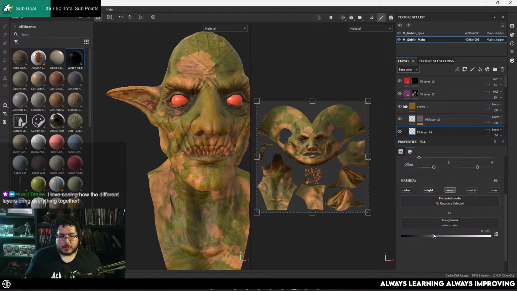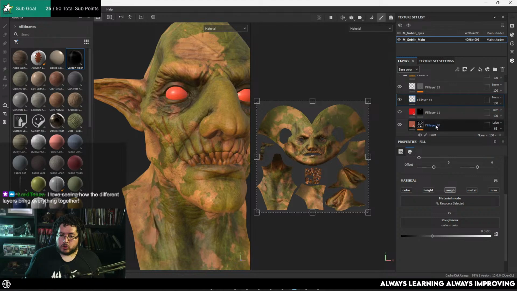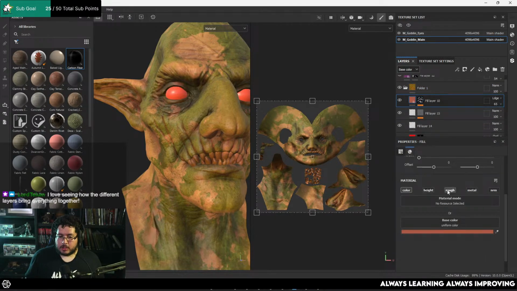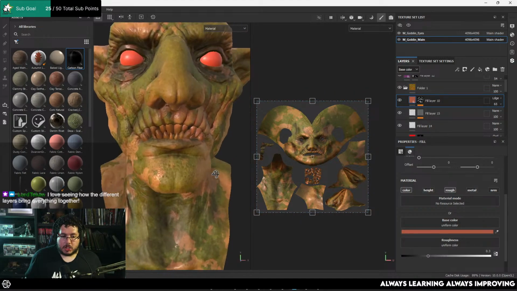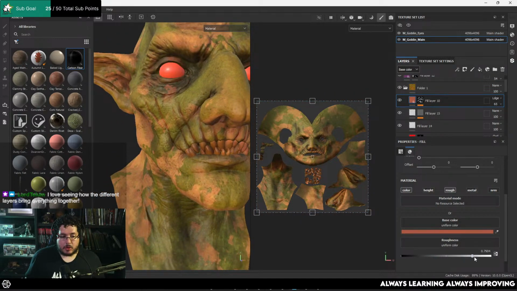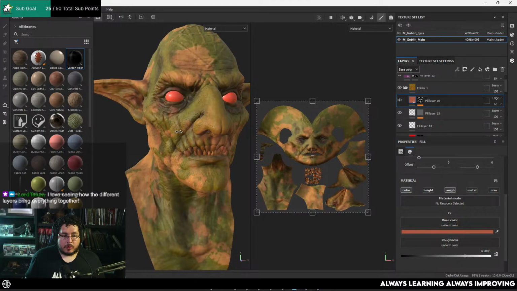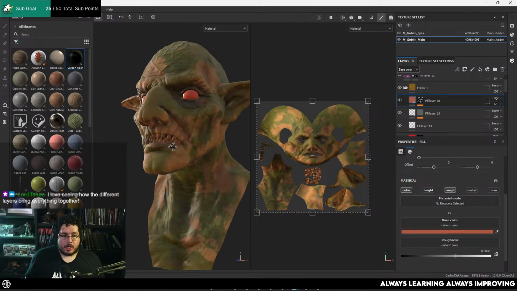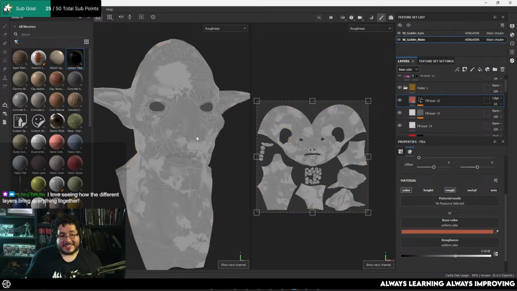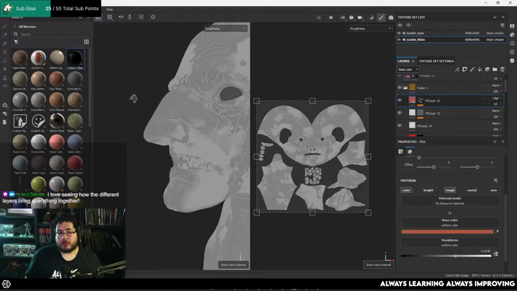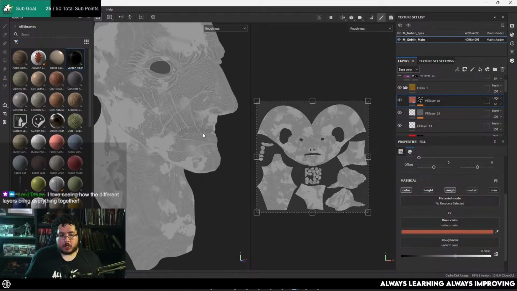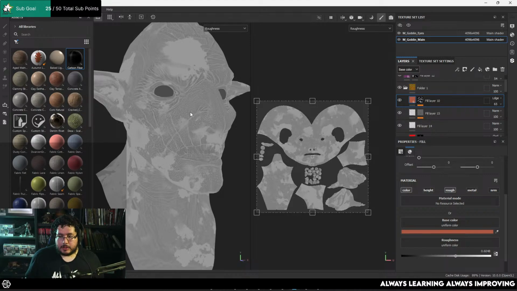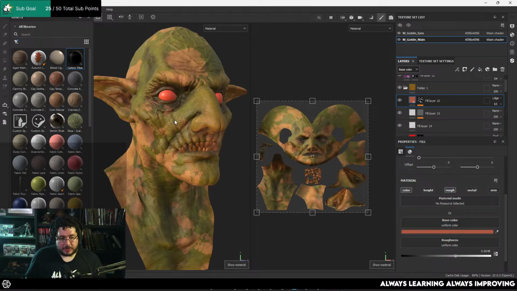Let's bring this up a little bit. Now another thing here is we can go to this layer right here. I'm gonna have it on top, and then I'm gonna turn on the roughness as well, so that we can also change the roughness of that pink skin. It's probably gonna be rougher than the normal skin, so that one's gonna also help me break up the effect of the whole thing. Maybe not as rough, but just a little bit rough. And again, if we press the letter C to go to the channels, we should be able to see this variation on the channels right here. Later on, we're also going to be painting a little bit of the black roughness on the lips, for instance, so that they look a little bit glossier than everything else.